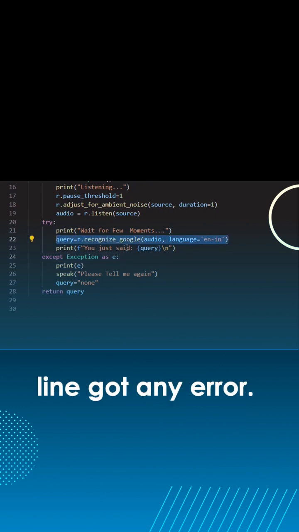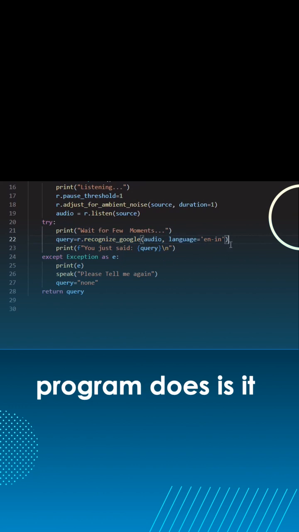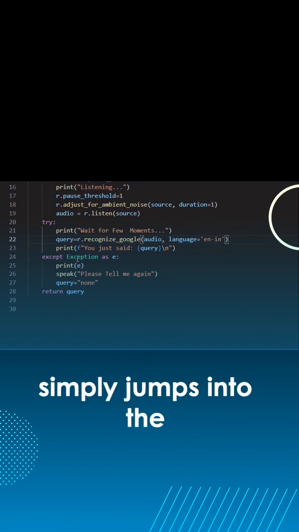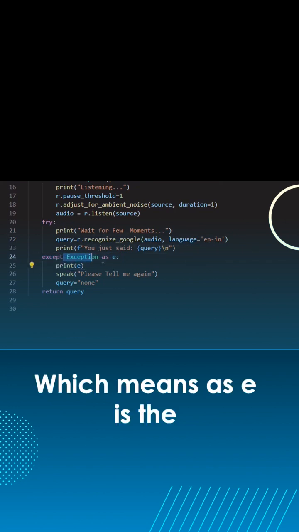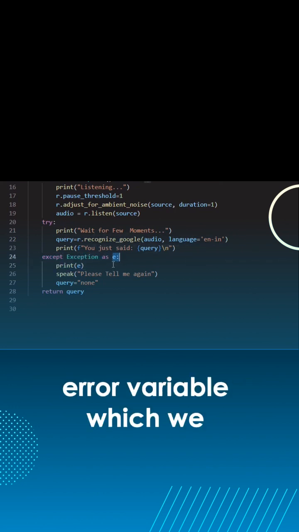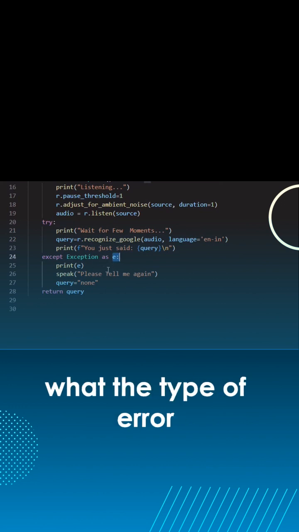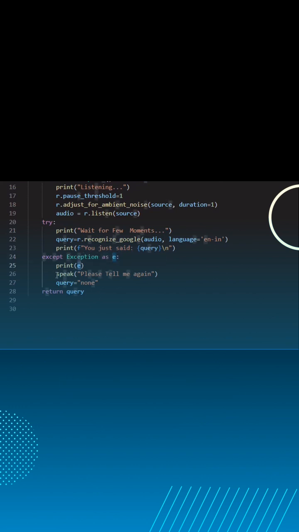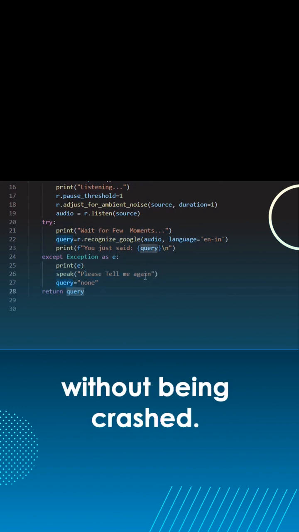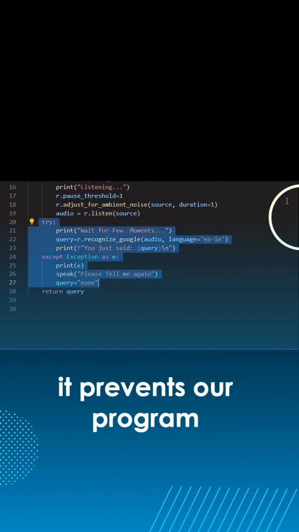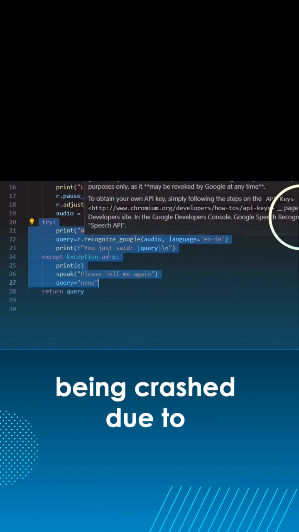If this line gets any error, our program simply jumps into the except block and prints the error, which means E is the error variable which we have created to store what type of error and what is the error. So it prints our error, and our Jarvis speaks that please tell me again without being crashed. Simply it prevents our program from being crashed due to errors.